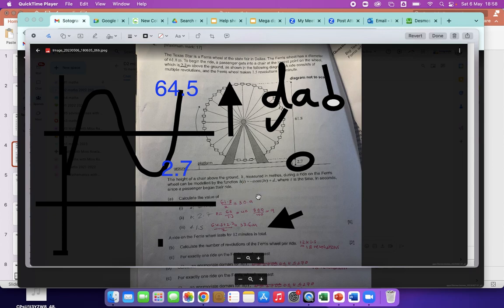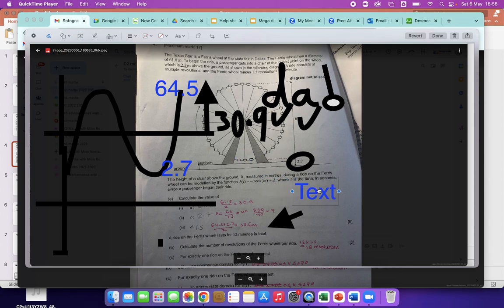Or you could do it the other way around. You could do 33.6 minus 2.7, which is actually arguably a lot easier. So it's going to be 30.9. So what we mean by that is this distance here is going to be 30.9. So we've done the D, we've done the A, and then we've done the B. Now the B is the most complex thing. The B is to do with how many revolutions there are, and it's linked with the periods and things like that. So let's say that B is to do with 360 divided by the number of periods.